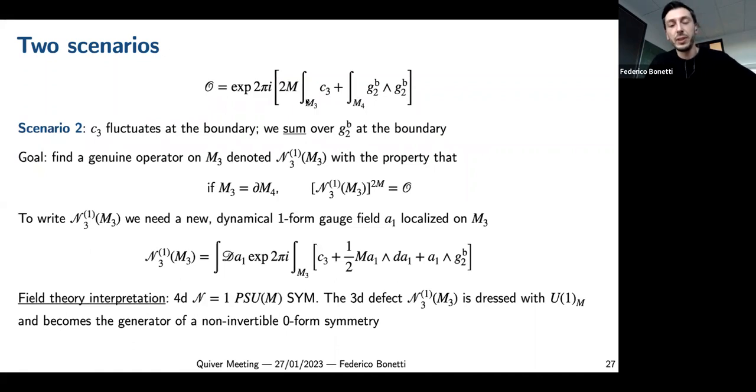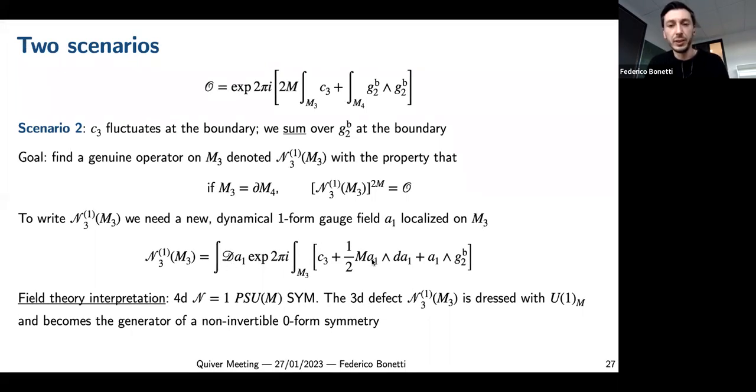In this case, we have two problems. We cannot just divide by 1/2m. And also, as you can see, this object was written in terms of this M4, whereas we would like something that only lives on the 3D support M3. So in order to resolve these issues, we are forced to do something more complicated than the previous case. And in particular, we have to introduce this auxiliary field, A1. This is a new gauge field. It only lives on M3. It was not part of the theory before.